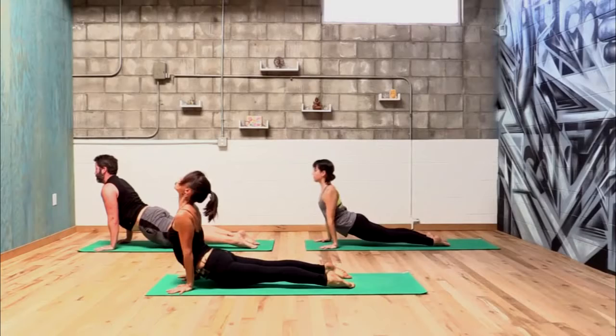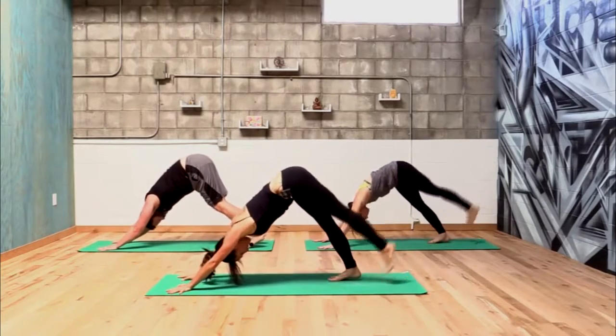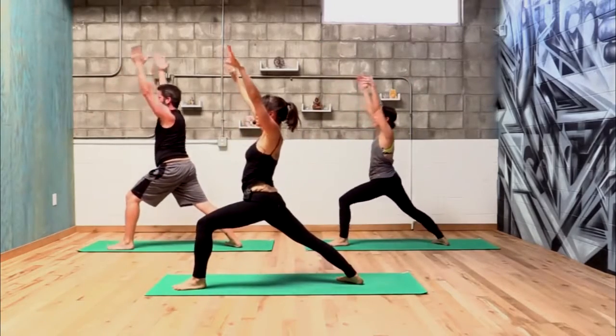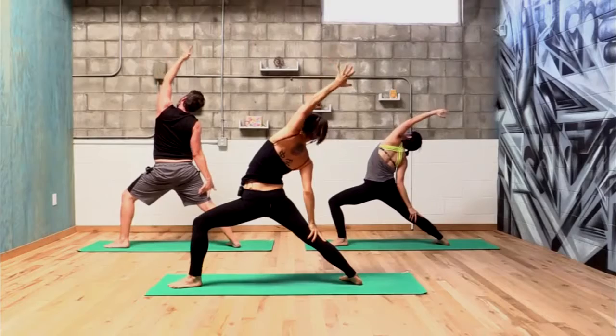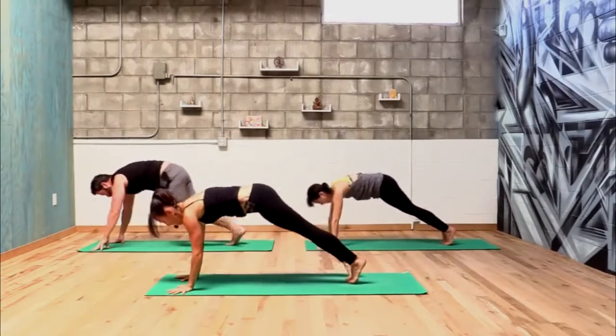Inhale up, exhale back. Lift your left leg, inhale. Exhale, step through. Warrior one, inhale. Warrior two, exhale. Reverse warrior, inhale. Exhale the hands to your mat. Step back and lower down.